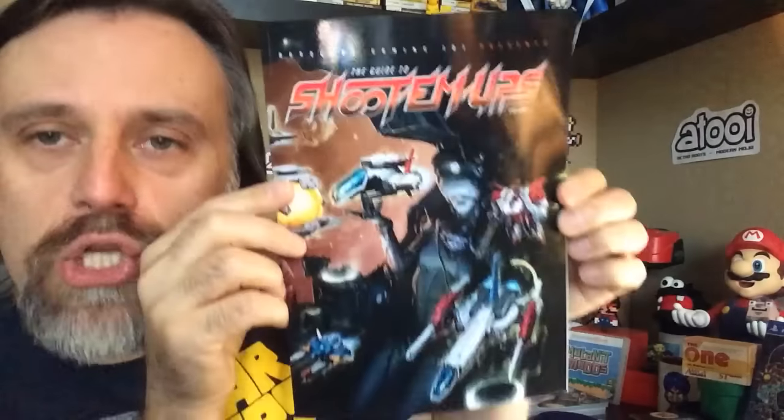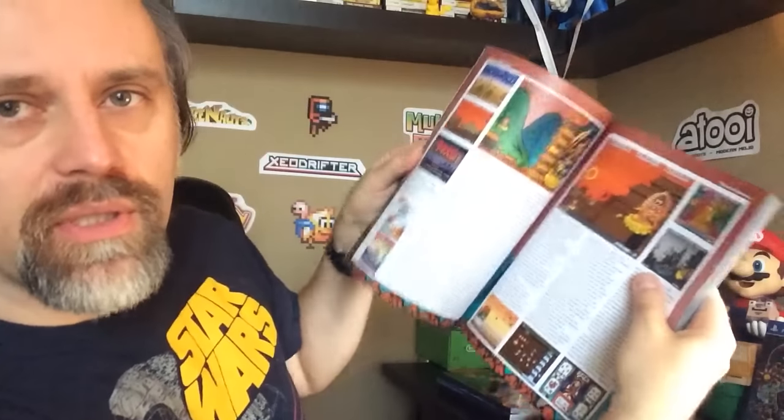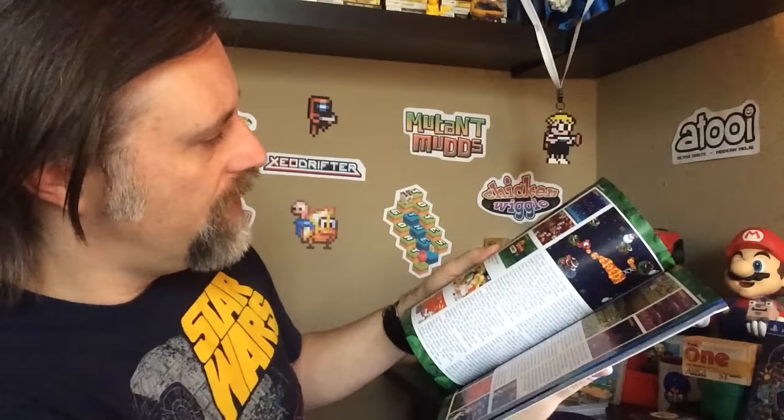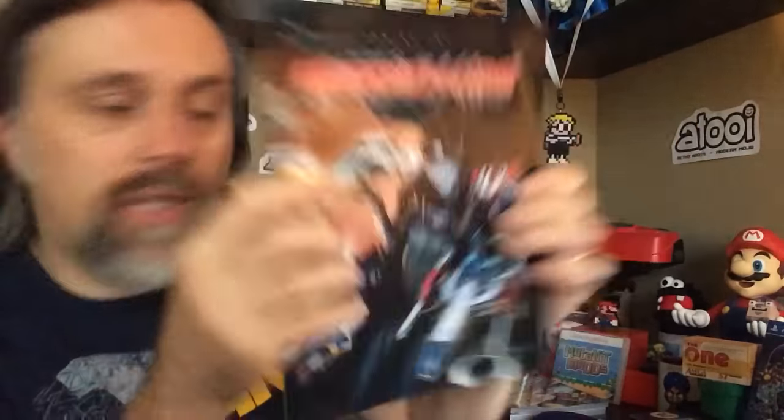So what have I been reading recently? Well, I have something here from Hardcore Gaming 101 Presents — this is the Shoot-'em-Ups book. They're really nice, full-color with really cool images and stuff inside. It covers all the kind of classic shoot-'em-ups — R-Type, Gradius, the rest of it, all the good stuff. It's a good guide. Really nice and shiny and colorful. I got a nice shot of that — I got the R-Type ship up there.